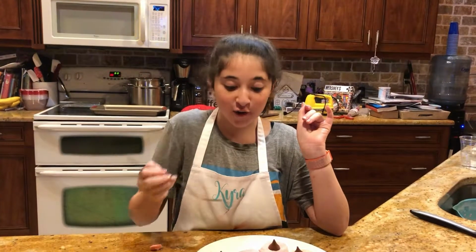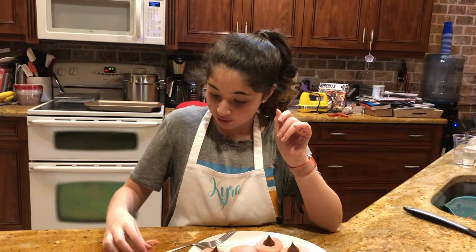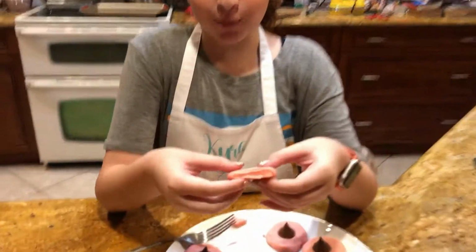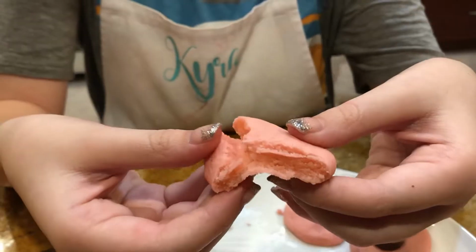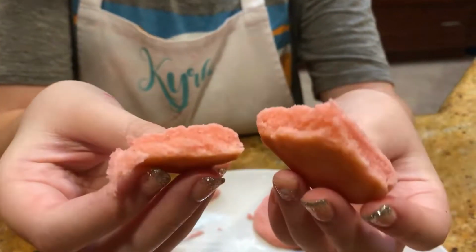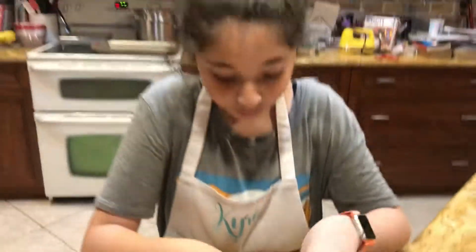They are so soft, they're so moist, and look at this. Does a normal sugar cookie break like that? And look at the inside, it's so soft and creamy. This is definitely one of the best cookies I've ever made.